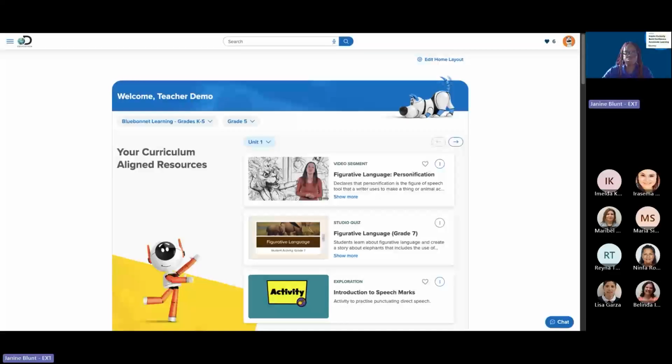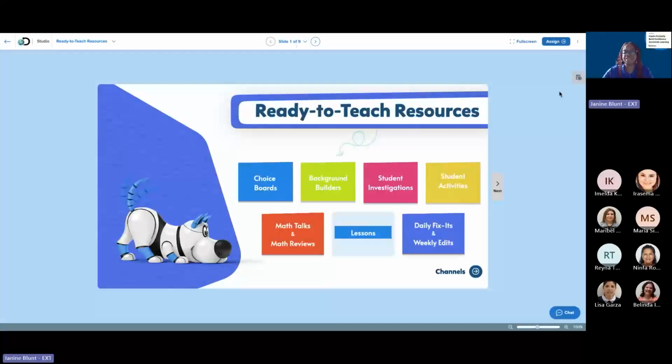Just as a reminder, when it comes to the teacher resources, the studio board that you're exploring right now, one of the things to note is if I click here, you're able to make a copy of it. So if you want to copy it yourself, this studio board is an example of how you can create a resource, but you can copy it and it's going to save in your Discovery account.